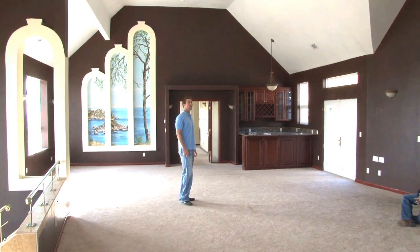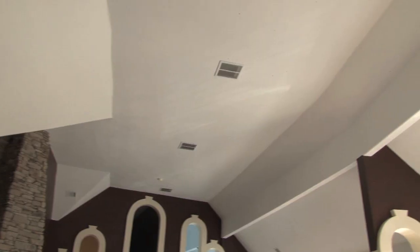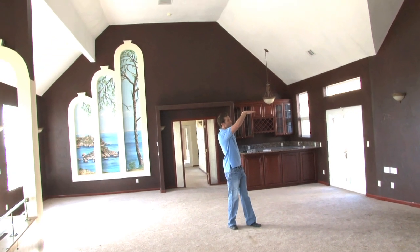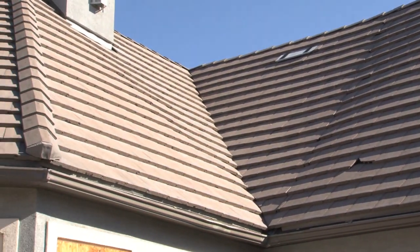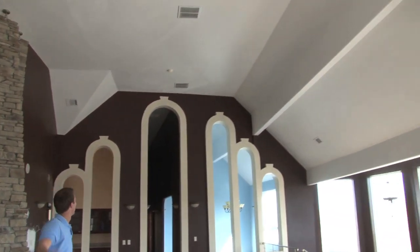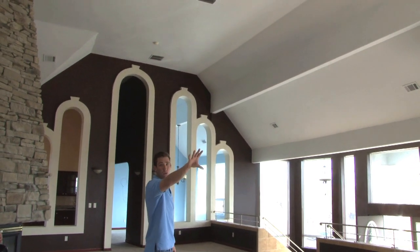We're up on the main floor now. The first glaring thing is a large crack running up this wall, over the ceiling, and back down the adjoining wall. There's also a high point in the carpet. These are separation cracks indicating the house is separating and moving — in this case, both sides. We can also see settlement cracks and movement above the main archway, indicating vertical movement. The crack going right down the middle means each side is basically separating — we're getting settlement out of the interior as well as heaving on the perimeter.